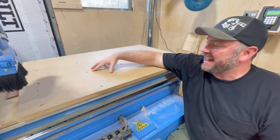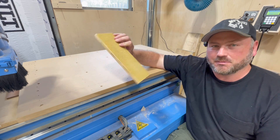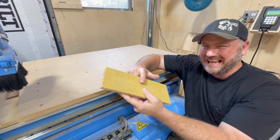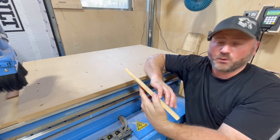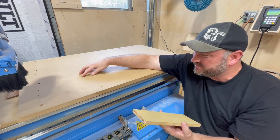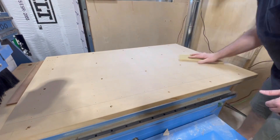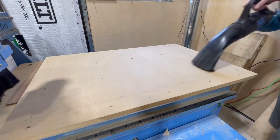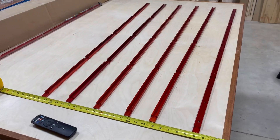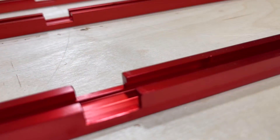There are a lot of screw holes in it that have a little bit of raised areas where the screws have come out and brought fibers with them. So I always keep a sanding block near the CNC for this reason — one has around 80 grit and then a 400 grit — to basically just take care of all these little fibers. I also do the same process on the spoil board strips when the whole thing is completed. Every few cuts or so you need to get the jagged edges off.